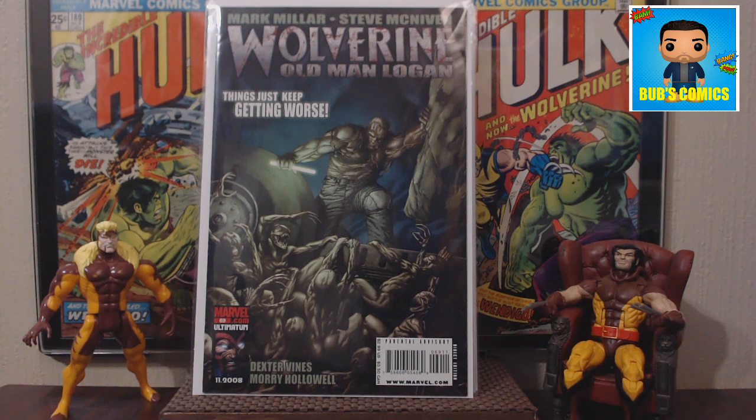So at some point I'll do a nice super fast 4x speed video of all the Wolverine volume 2s, but in collecting those, at some point I decided to stop focusing on volume 2, and the reason that I did was because volume 2 issues were starting to get a little pricey for me at the time. I wasn't finding them in dollar bins anymore, or even 50-cent bins. I had kind of run through all those, and I was just seeing the same comics over and over again.